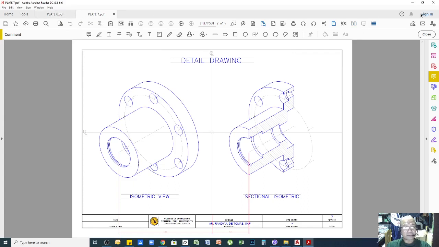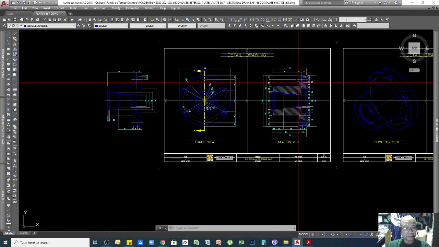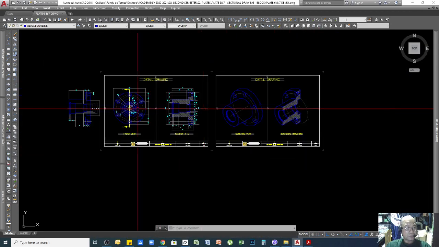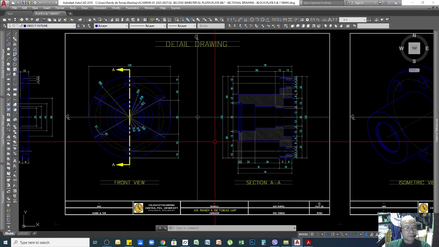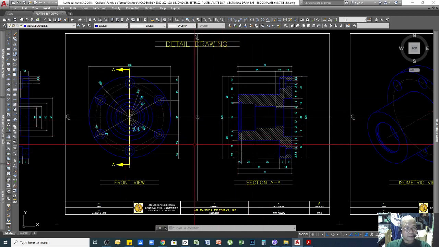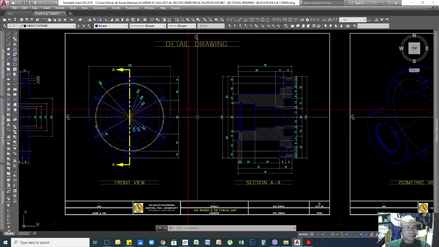Let me start with your plate number 6, but I will not go into detail. I have done this already here. As you can see, this is exactly the same as what I have shown you in the PDF file.